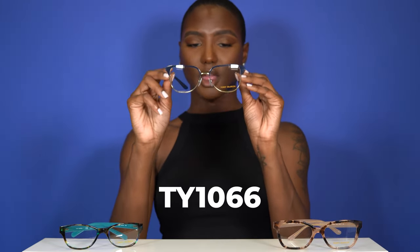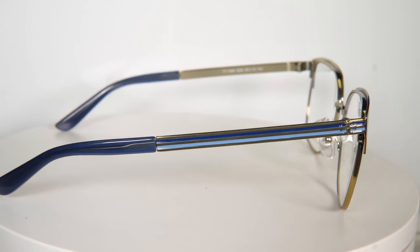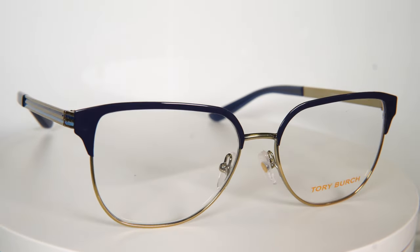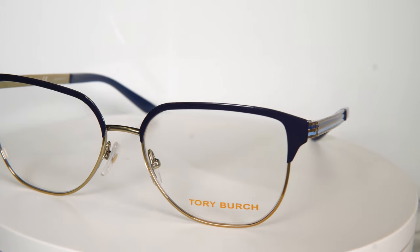For my first pick of eyewear from the Tory Burch line, I went ahead and picked up these. This is such a beautiful casual style but can actually be accessorized up to be a little bit more than casual. This is the shiny gold navy, and the way it comes on your eye it sits right on top of your temple, really high up, closer to your brow line. I love it so much.